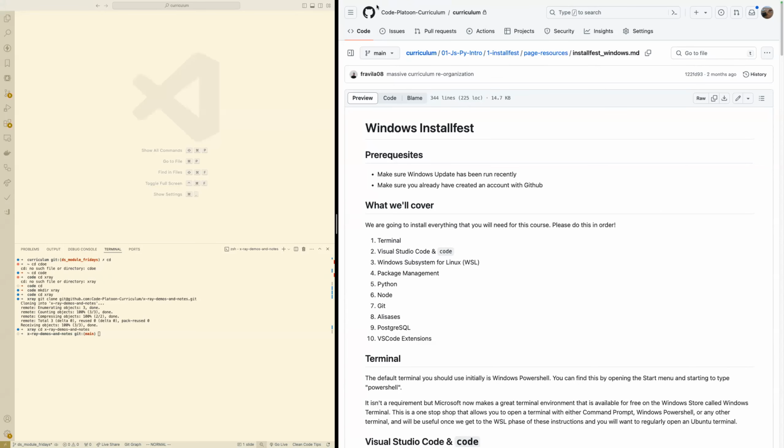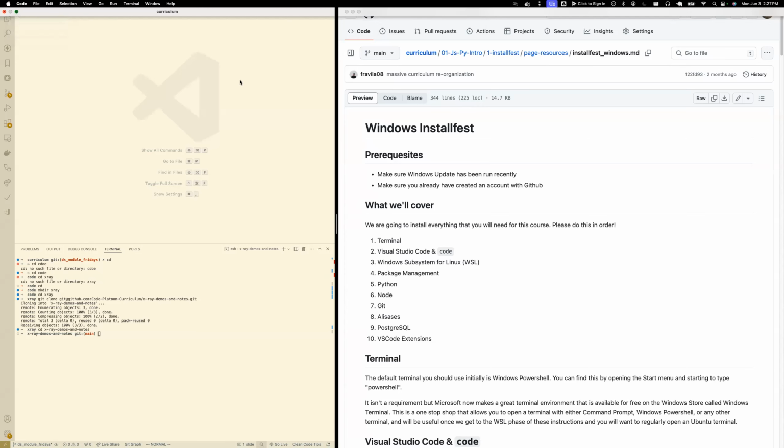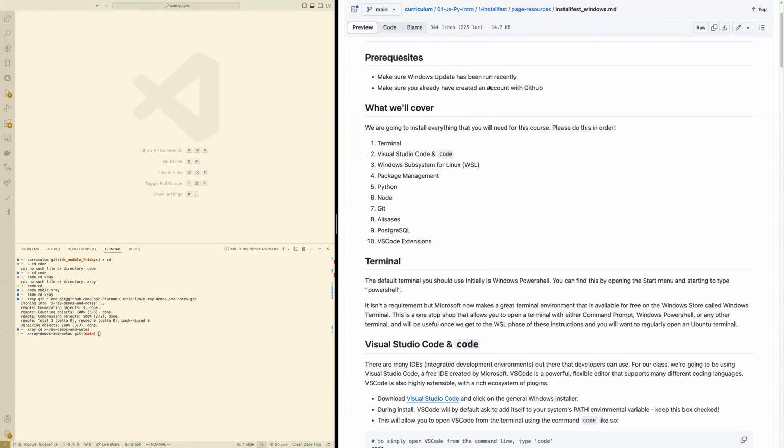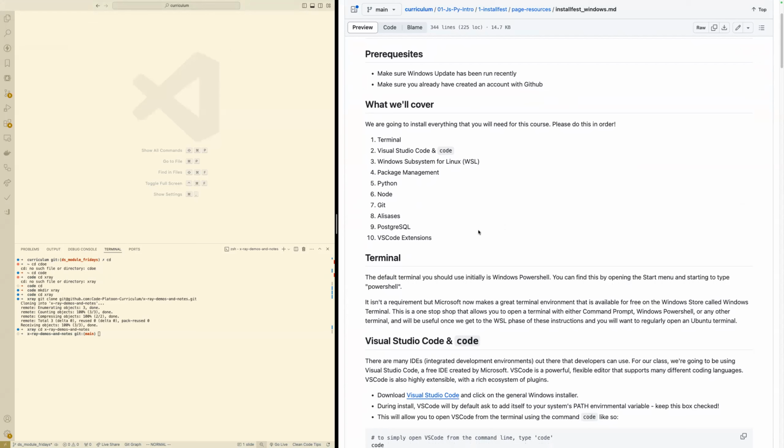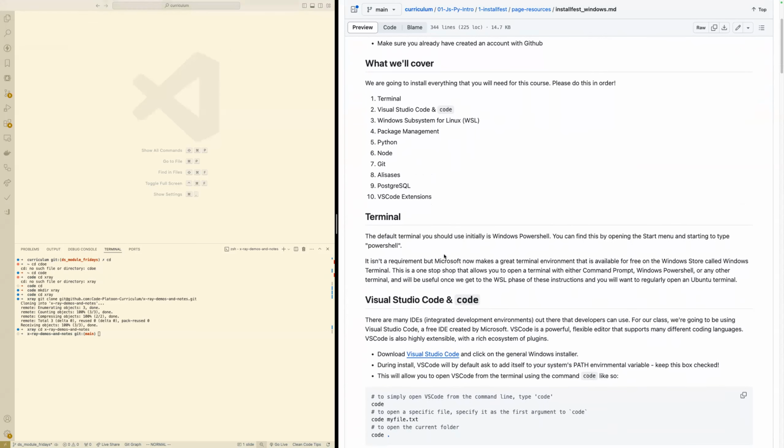So I've gone ahead and I've got set up over here, and on a Mac you can use these tiling things. The Windows Installfest, and we're just going to walk through this to make sure that everything is set up. So I apologize, and in fact, Connor, would you be able to do a little screen sharing? And well, let's start with the terminal and PowerShell.